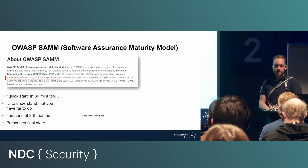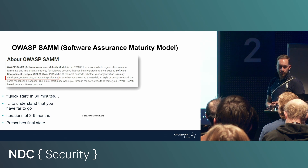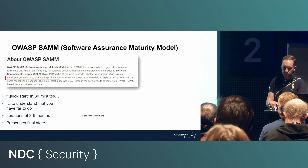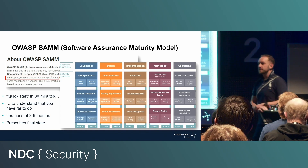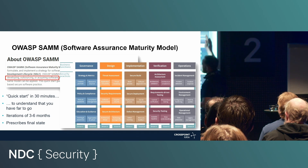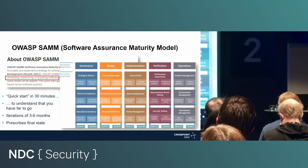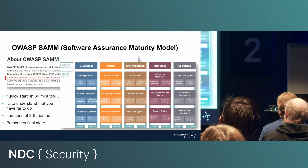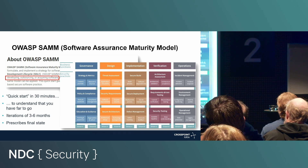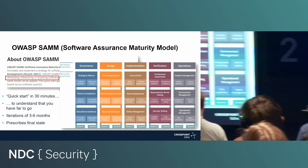Another solution to deal with this complexity is OWASP SAMM — the Software Assurance Maturity Model — because it takes the complexity inside the overall organization into account. There is a governance perspective, a design perspective, an implementation perspective, a verification perspective, and an operations perspective. On the governance perspective, you need to make training available to developers but also to all other departments, because it doesn't help if your HR department gets infected and from there the development systems get breached. You need to educate everybody on phishing. You need to make sure you have standards in the company — that everybody runs antivirus and security software on their system — and you need to make sure everybody up to the CEO is on board.